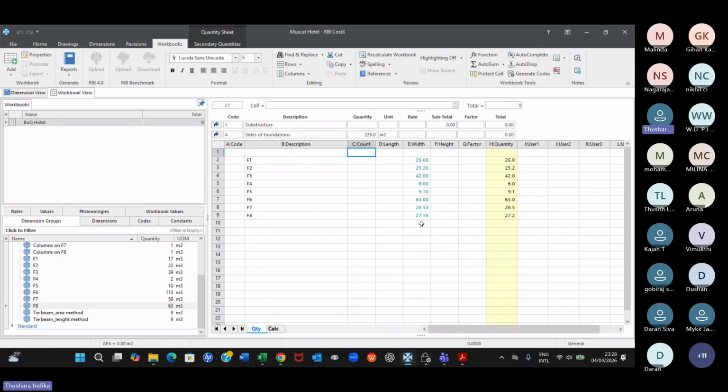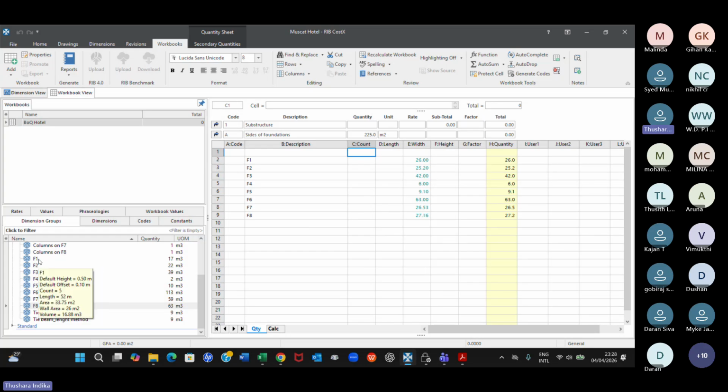So that is the beauty. So you can make use of other parameters to calculate the formwork and the bituminous paint, even the excavation. You don't have to create dimension group for formwork or excavation or bituminous paint because all the other parameters have been captured. Even the count is there.